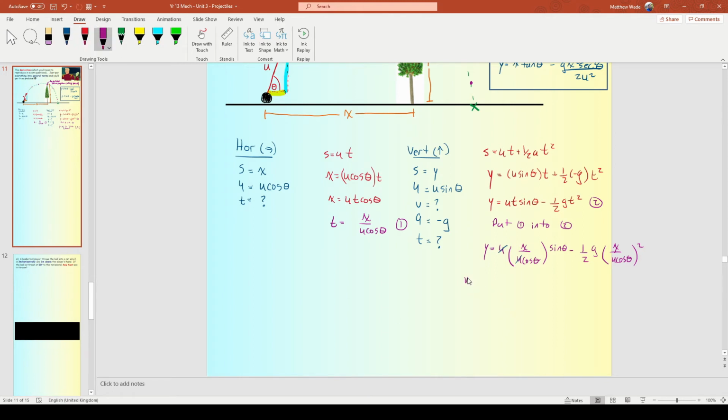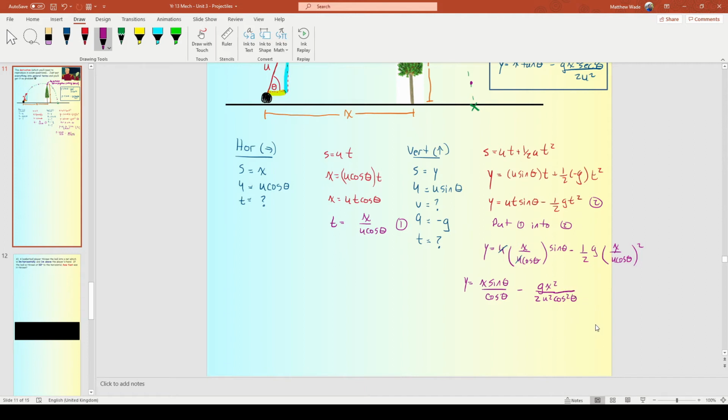Well, here we go. We're going to get y equals, and we're going to be having an x, right? But it's going to be x sine theta over cos theta is what that simplifies to. Now, on the second one, let's square this one. So I'm going to get an x squared, a 1, and a g on the top. So on the top, we're going to get gx squared. Cool beans? And on the bottom, we're going to get a 2 from here. So it's going to be 2, then u squared, cos squared theta.